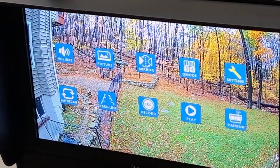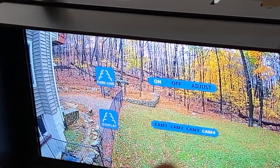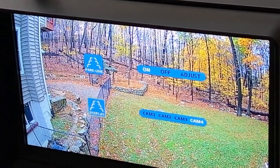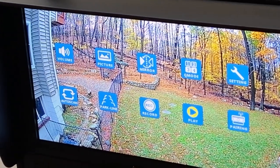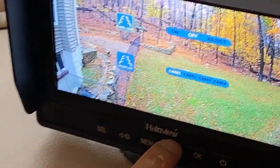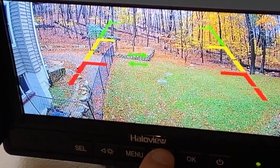Let's keep going. Now we are on park line. You could have it on and off, or I just want to show you how you could adjust this. Let's go back. Wait, go back here. Screwed that up. Sorry, guys. Here, here. All right, so you could adjust how you want these guidelines.